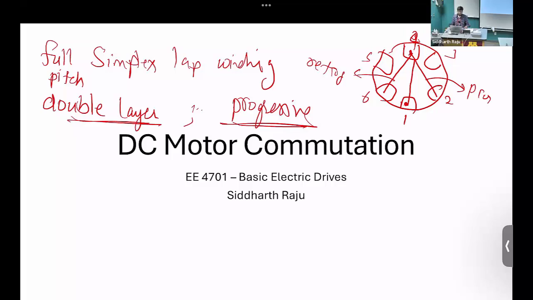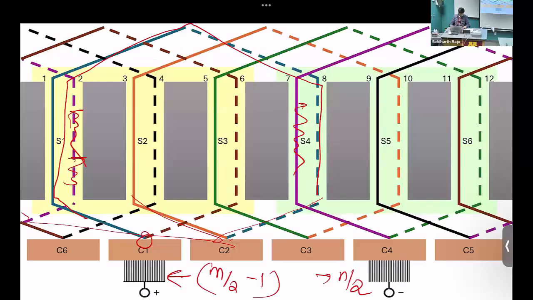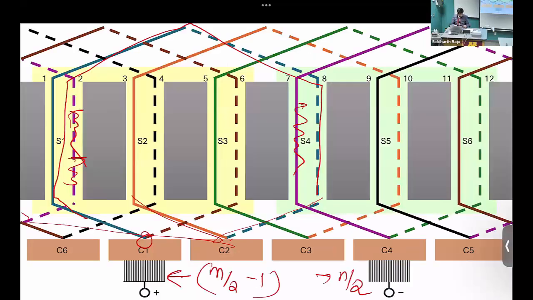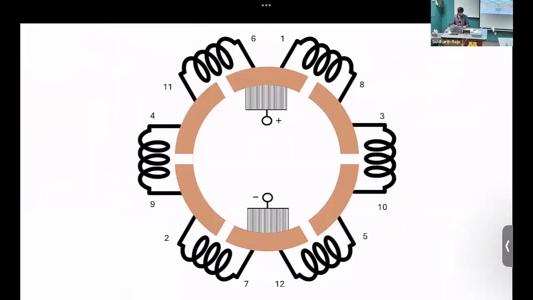Any other questions? Okay. So let's quickly look at what happens when the rotor starts to rotate and the brushes are staying still and the commutator segments are moving past them, right? Each of these coils that I have here is a whole bunch of wires on an iron core. So they're going to have a whole bunch of inductance. That's the reason we are representing each of those coils as an inductor, right?